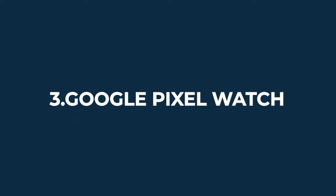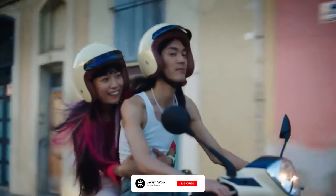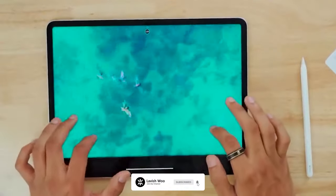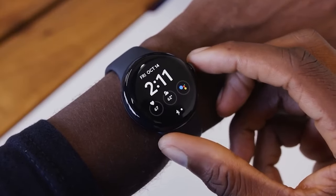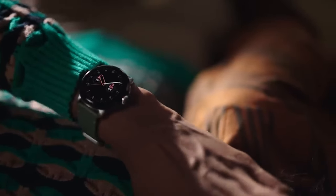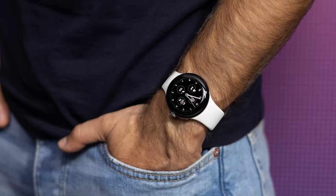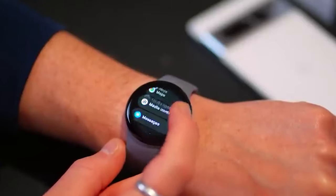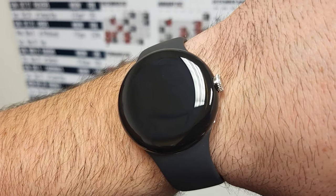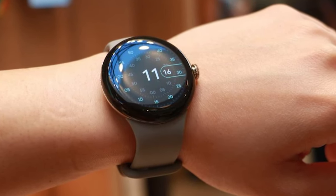Number three: Google Pixel Watch. Smart wristwatches are increasingly popular these days, especially among Gen Z, where you'd find more people wearing smartwatches than traditional wristwatches. The allure is the ability to blend fashion and state-of-the-art tech. Given the large market that the global Gen Z demographic offers, it's become common to find several tech brands making smartwatches. The Google Pixel Watch is a perfect blend of style and tech features — its sleek, curved shape and round face give it a distinct look. You might not even recognize it as a smartwatch, but that is precisely what it is.